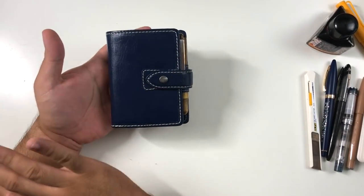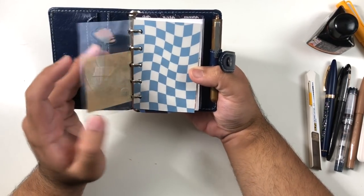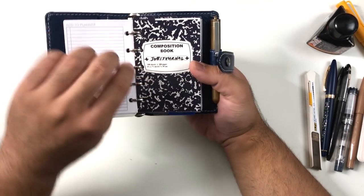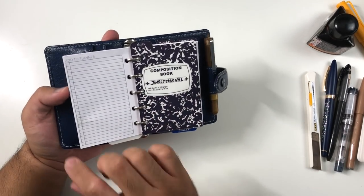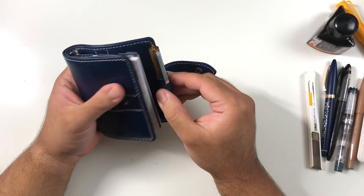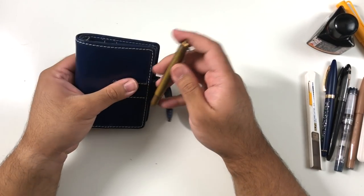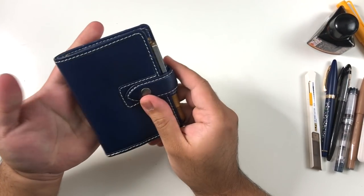My other obsession right now is the Mini 5 system. I love anything Mini 5 and I've been making tab dividers — using my laminator and collage bits — including a composition book design with my name on it for daily to-dos. The Filofax Mini 5 is nice and compact and also holds the Travelers Company brass fountain pen, which is lovely, portable, and has a great weight to it.